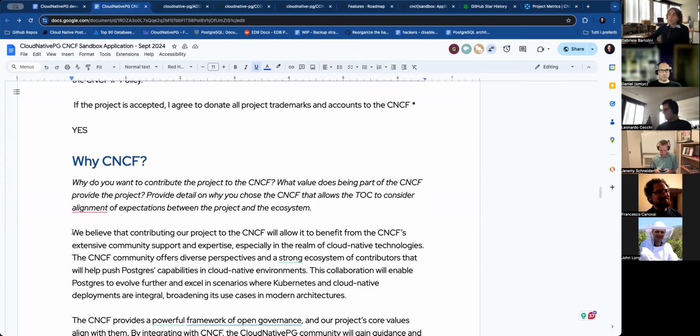Also, as I was saying at the start, this is more than an operator. It's more of a platform and a way to bring Postgres in and to run Postgres in Kubernetes. When we talk about Postgres outside Kubernetes, we think about Postgres instances. Here we talk about a Postgres HA cluster.